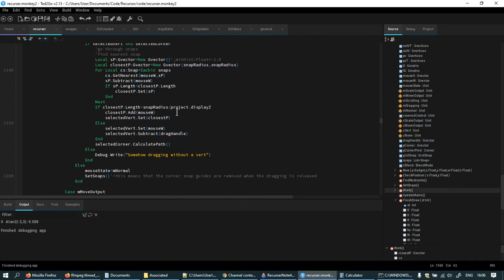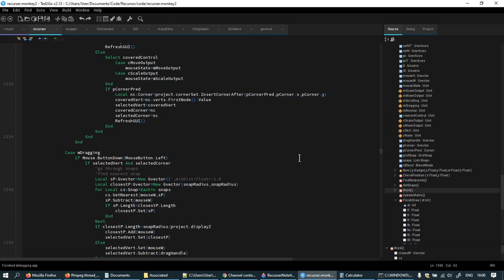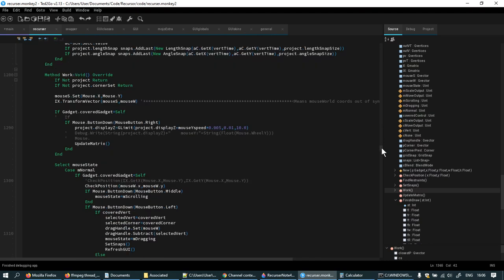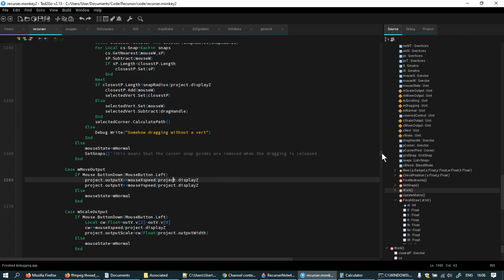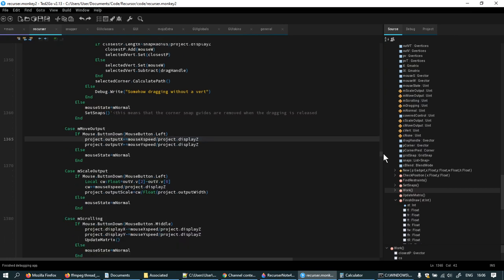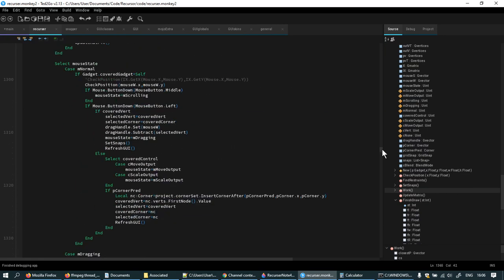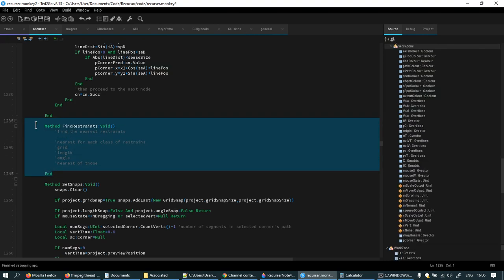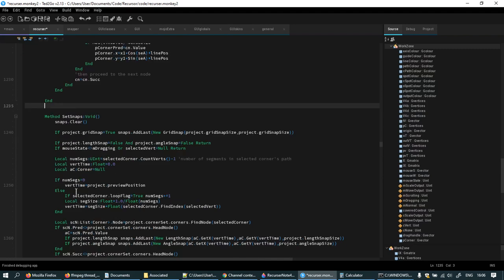So I think then I will spend 5 minutes looking up and down through this and trying to remember all the bits and pieces I do, because all of this is just chucked into work. I don't know if there's any other better place for it. Actually, in a sense, I kind of like it this way. I like having the states. When they need to do something slightly more complicated, I do nip out to a method. But I have my set snaps. This was, in the end, not required. I'm happy to say. Always pleased to just get rid of stuff.